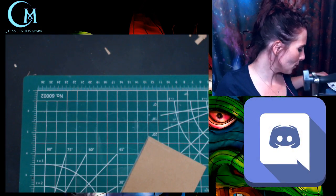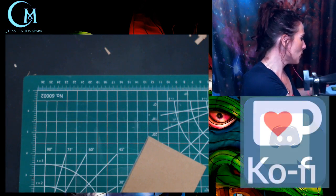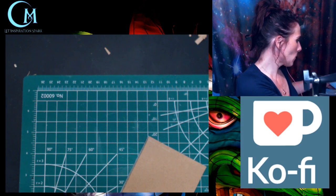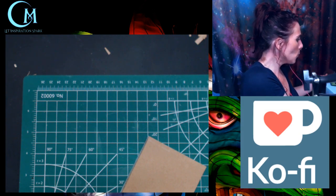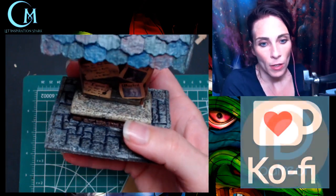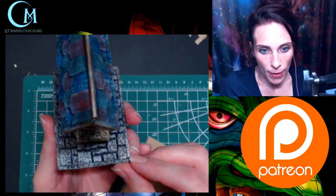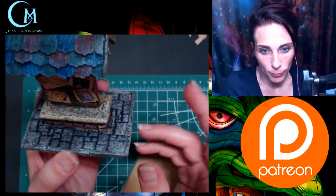All right, so now the base. Shoot, let me get the other thing out. Let me get that back out again so you can see what I'm going to be doing for the base. So with the message board, I just put everything on top of the box. I'd had the message board in. So this is how the base is getting made up. So it's just sort of a varied size brick layout. So I'll show you how to do that.